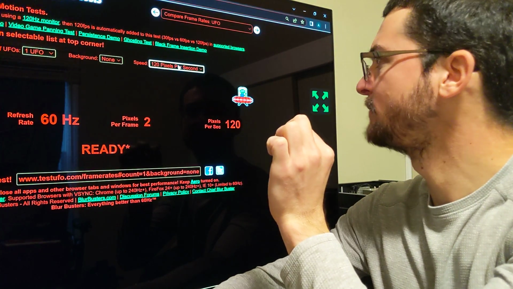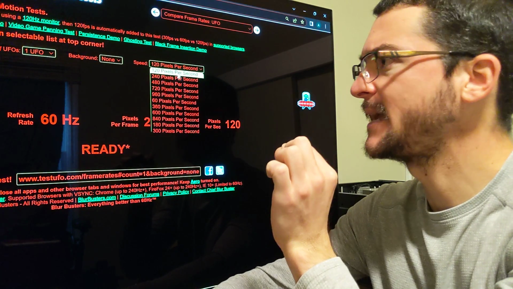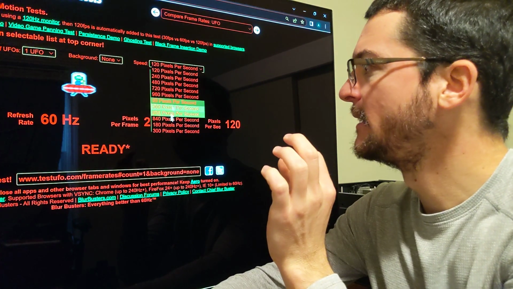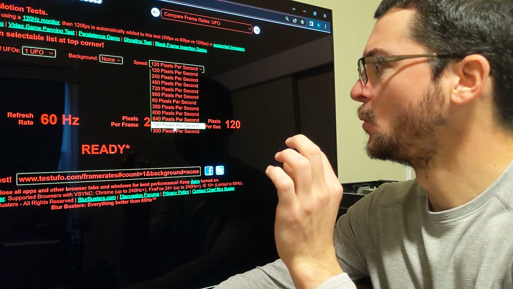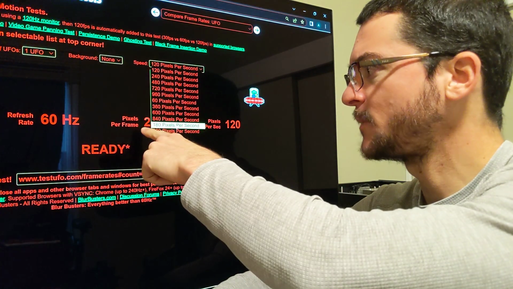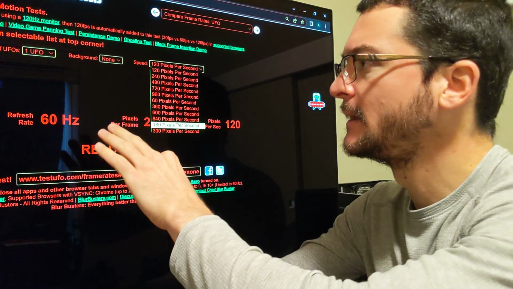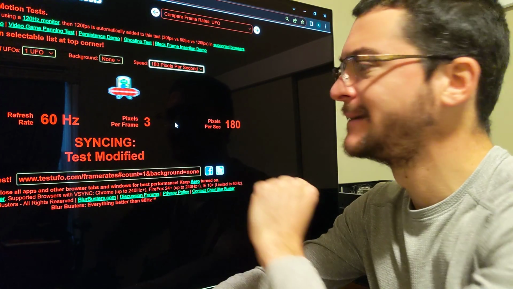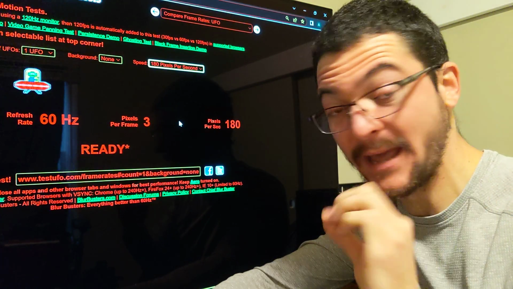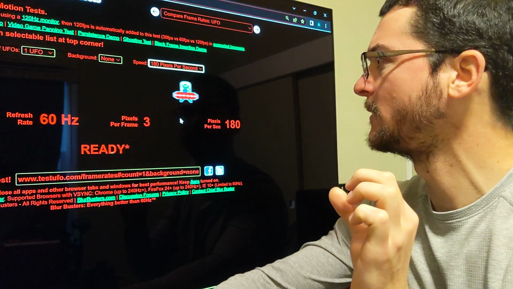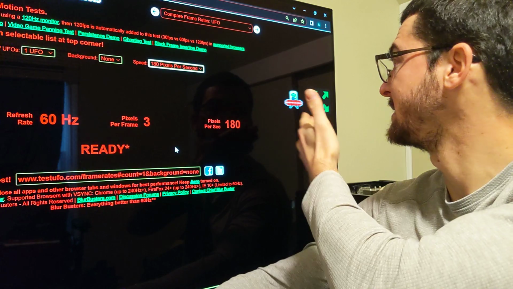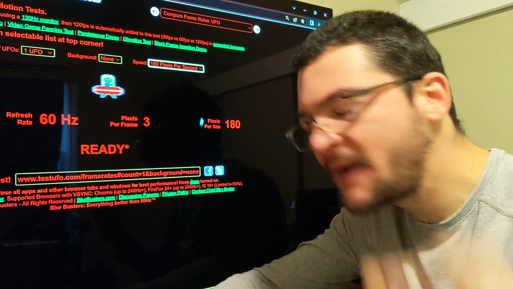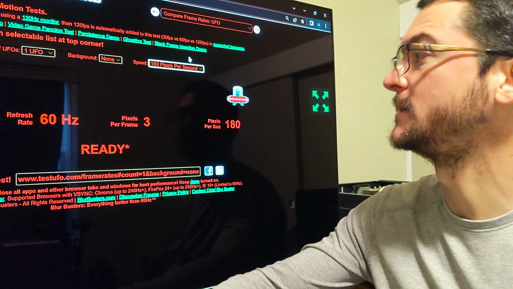Like I see them at 120 pixels per second. It is absolutely perfect. If I increase the speed to 180, so from 2 pixels per frame to 3 pixels per frame, and I look at the alien eyes, they become a little bit blurry. Imperceptible, like very, very difficult. I mean, it is perceptible. I can see it, but it is very, very difficult to notice.